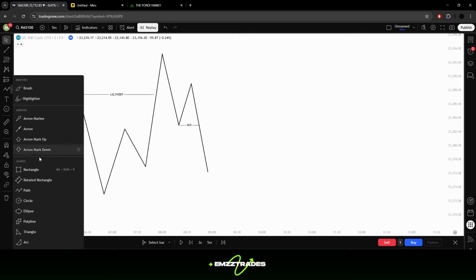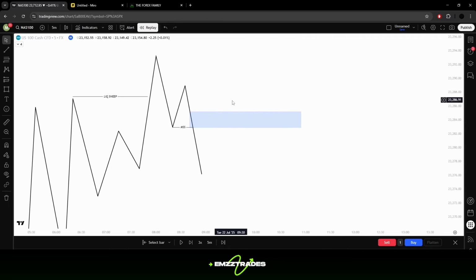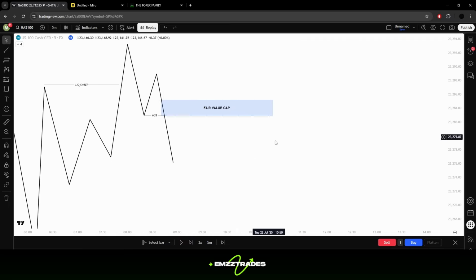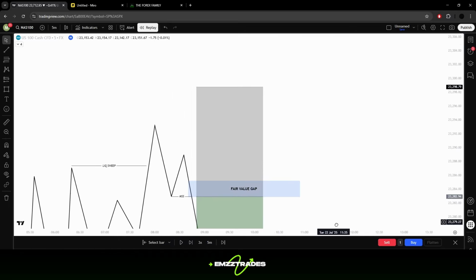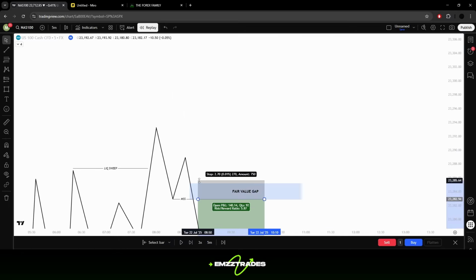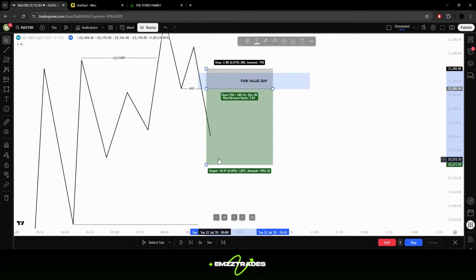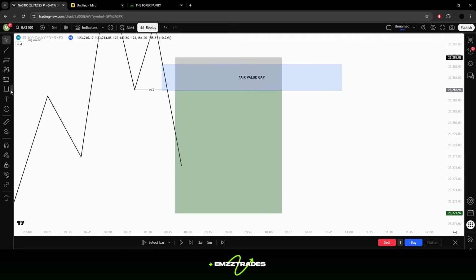But you need to make sure you have perfect fair value gap placement. The more you overlap the fair value gaps over the market structure shift, the higher your win rate will be. So this will be a fair value gap right there. And once we have the fair value gap, we can enter our short position right there, placing your stop loss just anywhere above the fair value gap area, for a little bit of breathing room. And then you can place your take profit at a 1-to-3 risk to reward ratio. I'm going to place it at 1-to-3.8 because I feel like this trade will go down very quickly and smash our take profit.